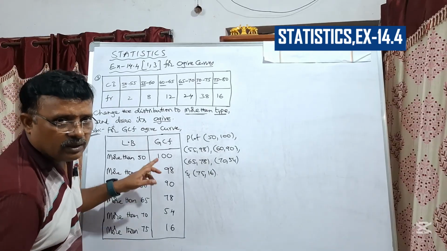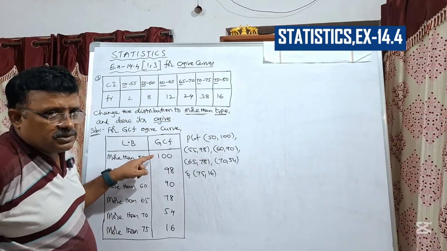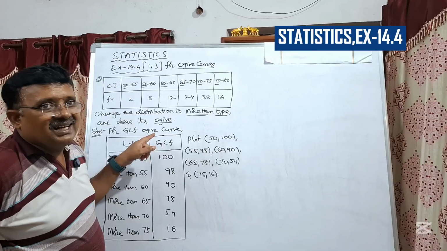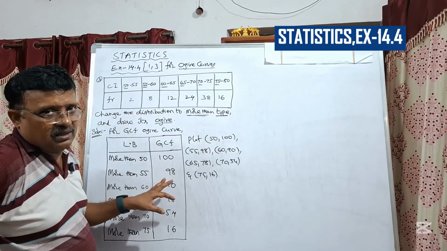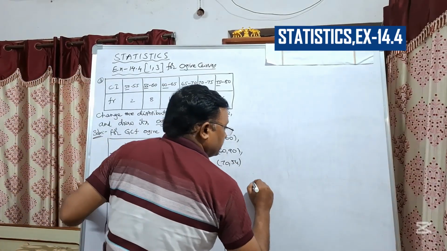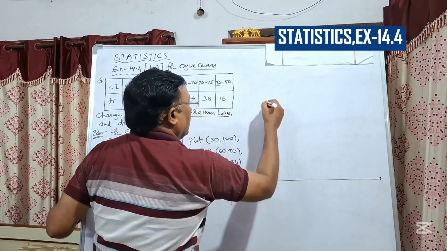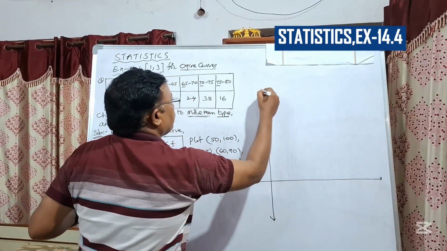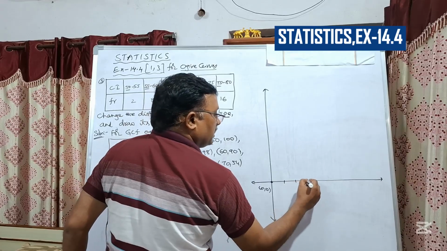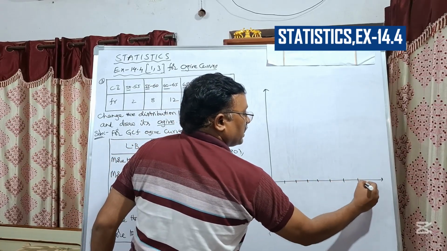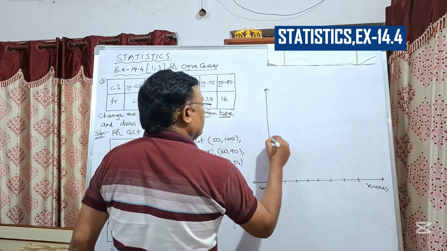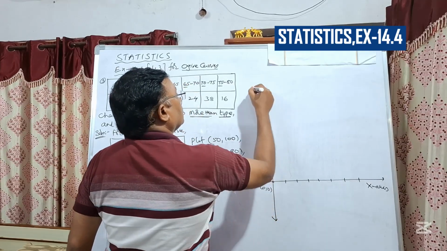Understood? Right. Here you observe that for this more than type, the cumulative frequency values start with the highest value and gradually decrease, which means it is in descending order. Okay? Descending order. Automatically the graph will be in descending form. Okay, keep it in mind. How to get it? Draw the x-axis neatly and a y-axis respectively. Their origin is here 0 comma 0, and they will be partitioned with 1 centimeter on the graph paper, on the x-axis, and on the y-axis also, partitioned equally with 1 centimeter.